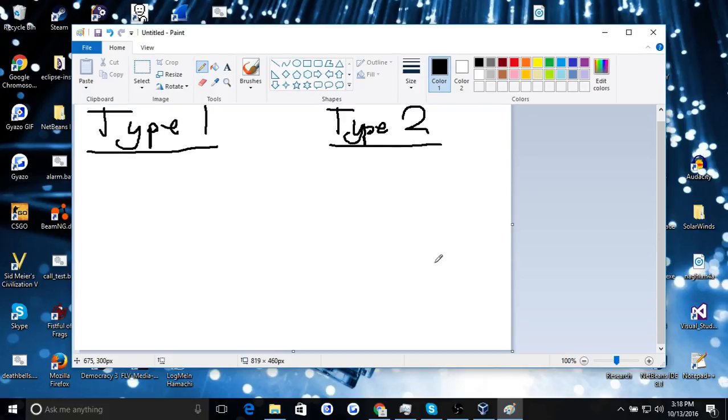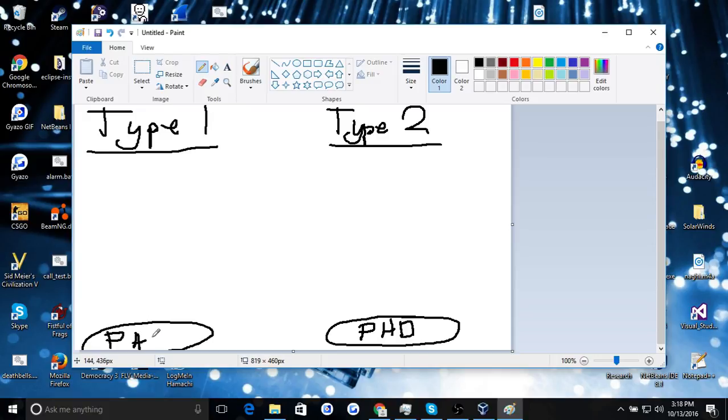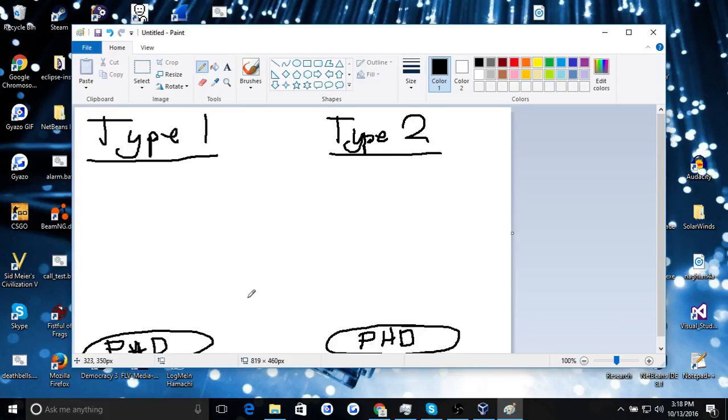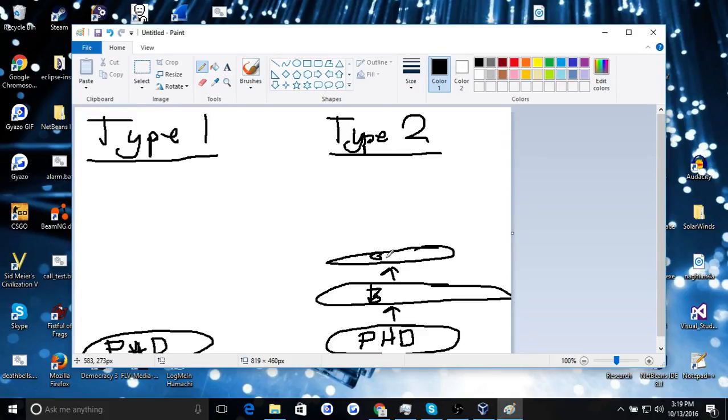But the physical layout is kind of different. So for type 2, you have your physical hard disk, your PhD, and same thing here. So you always start with your system. The PhD, you can also say it's server. Then you go up a level for type 2 at least, and you get up to your BIOS, and then that goes up to your OS.